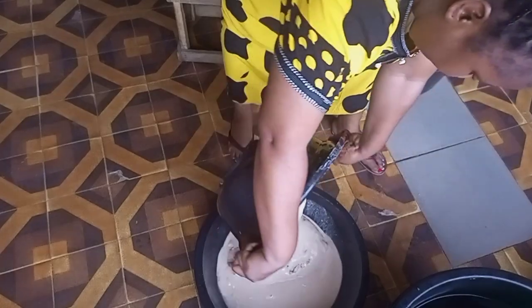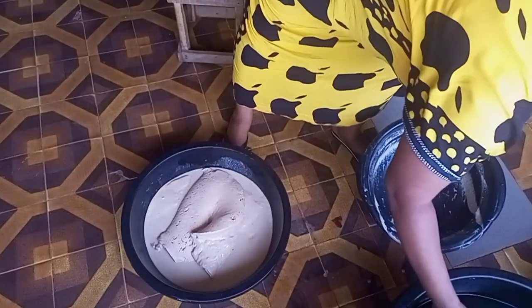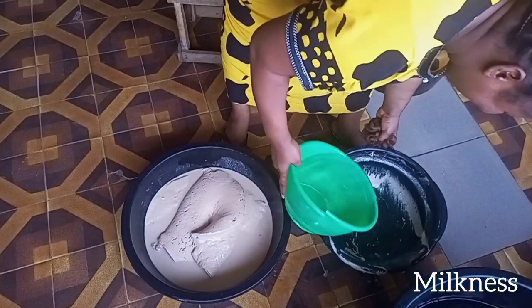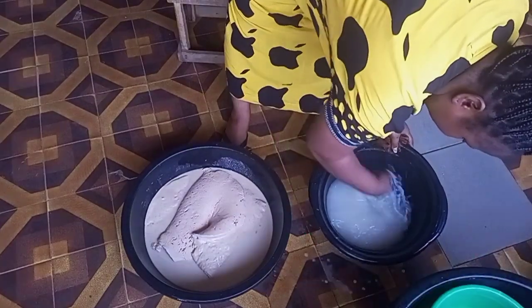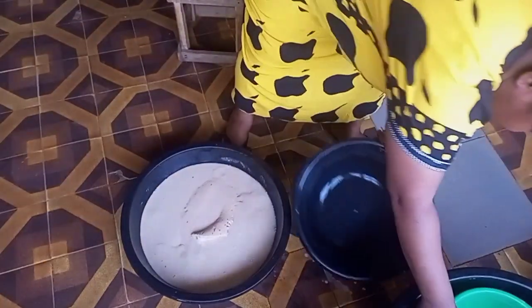And here we are back, guys. Can you see that milkiness from this pap? I don't even know if my English is correct or not, but it just looked like milk.